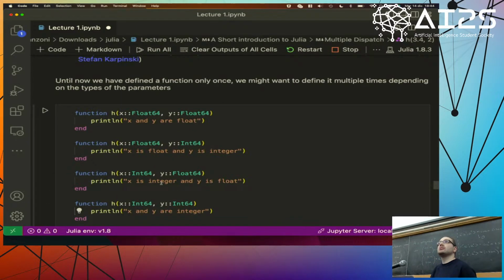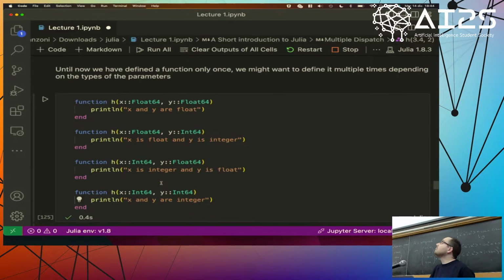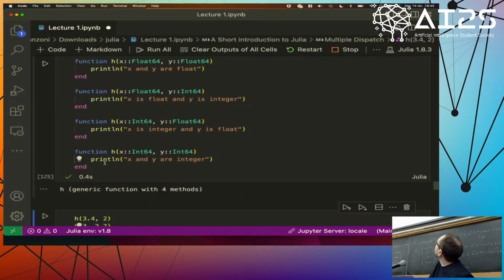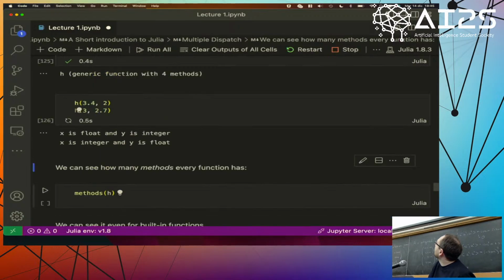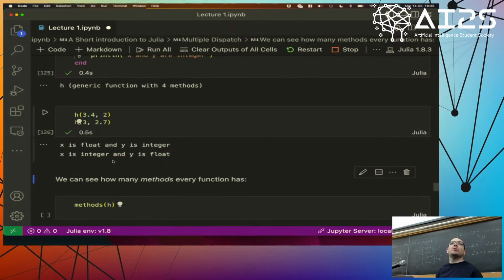The body of the function is different, the function name is the same. And we can also define another with no restriction on the types that will be called when none of the more specific ones can be called. And notice that we are actually calling different functions.